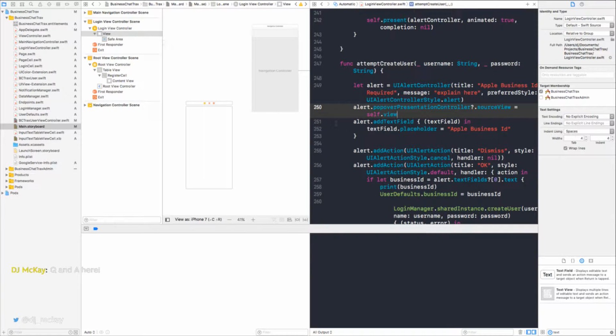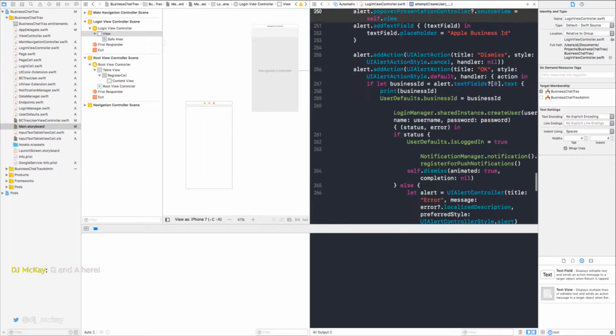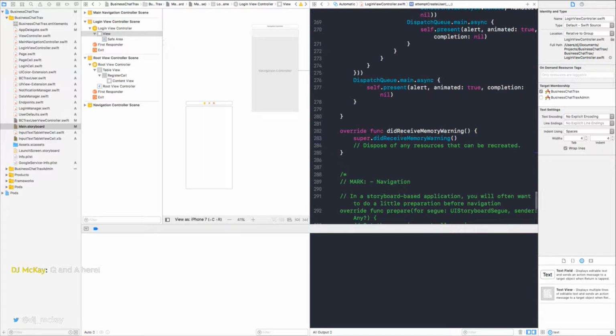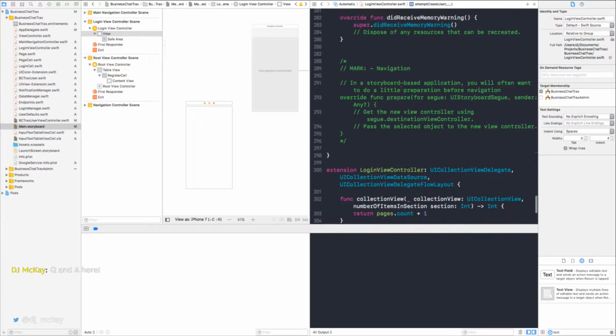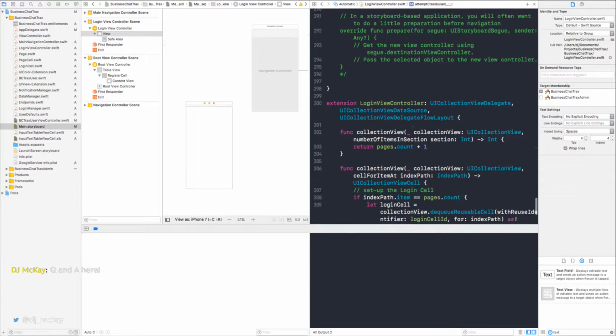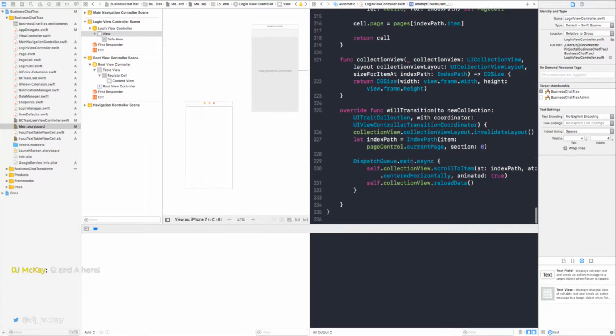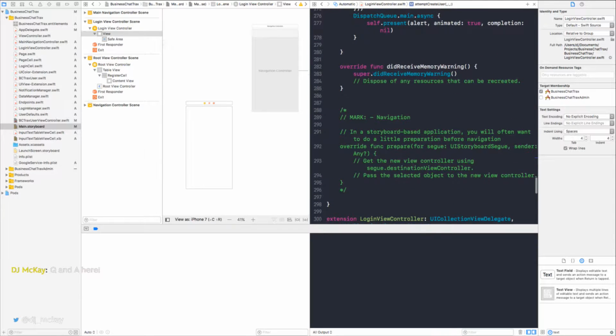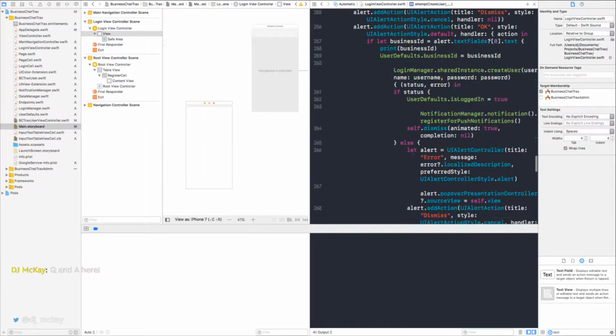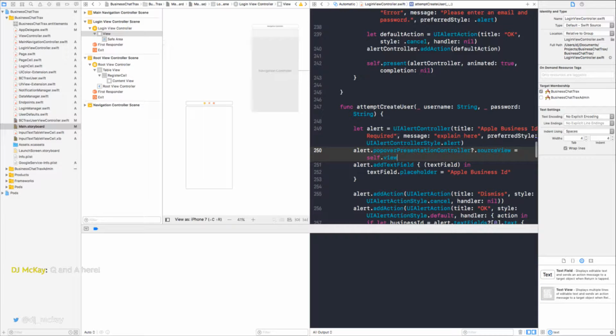Apologize, we have not looked at this login view controller. It's kind of a generic bit of code. We can look at it in depth right now. I'm just trying to find where I actually go to create the user.